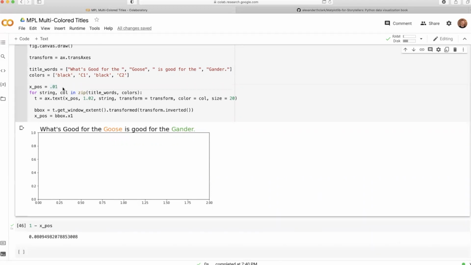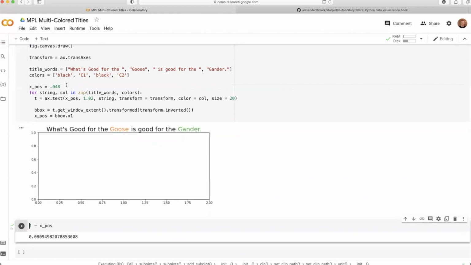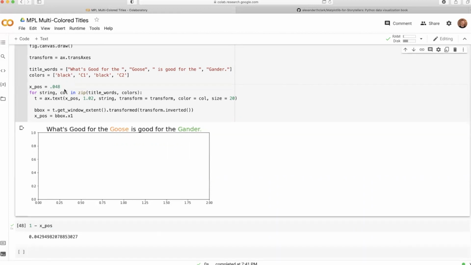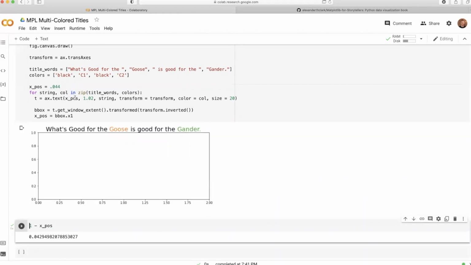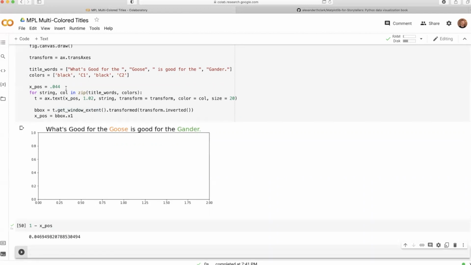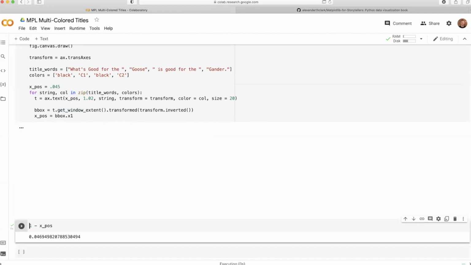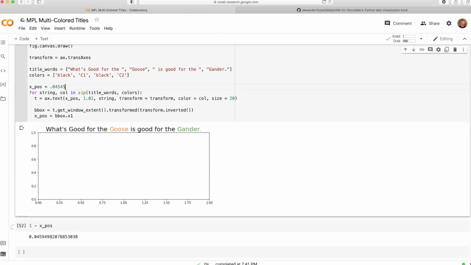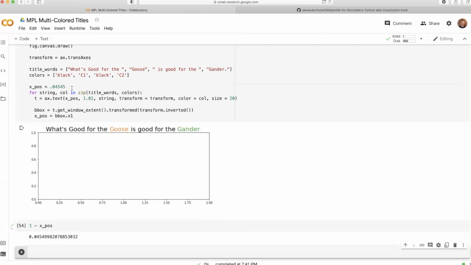So I am going to tune this by hand until I get about the same number in both places. Okay, and that's about good enough for me. To my eyes, that's a centered title.